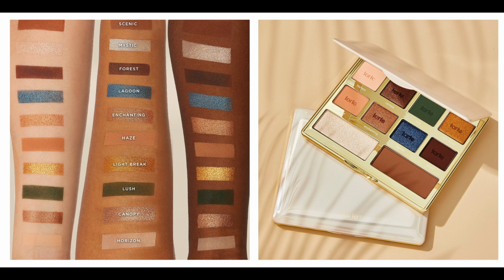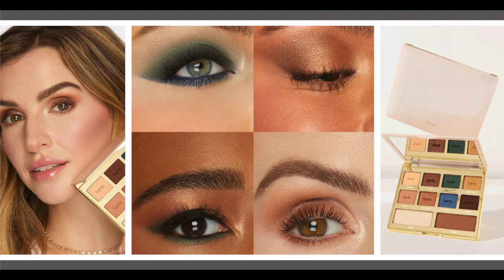All that being said, I have those exact shades in other palettes which are coordinated in a much more interesting way. If you look at, for instance, Tarte Cosmetics' Man-Eater palette, they have a lot of these tones, but it's done in a way more interesting formula. There's duochromes in there, etc. I just don't understand how at this point Tarte are still doing the same old thing. Those swatches do not inspire. They're very one-dimensional. There's nothing there that's making you go, ah yes, I must lose all reason and get it. It looks nice enough on the eye. There's nothing that I'm going, oh, it looks gross, but there's nothing special about it. It's not €55 worth of special.